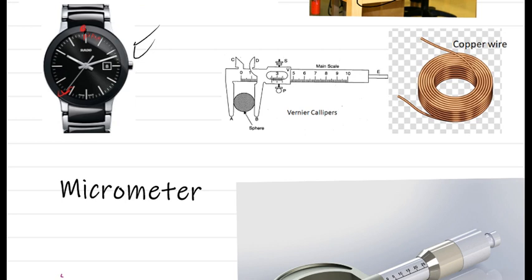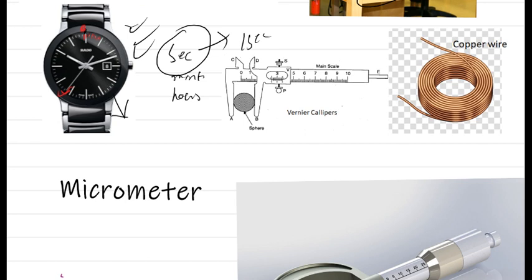We know that it gives us three things: seconds, minutes, and hours. So which is the minimum? This one. In the seconds, what minimum measurement can it give? We know that it gives 1 second. So because of this device's minimum capability of measurement, or in the proper words of physics, the word we will use, the least count of this watch is how much? 1 second.